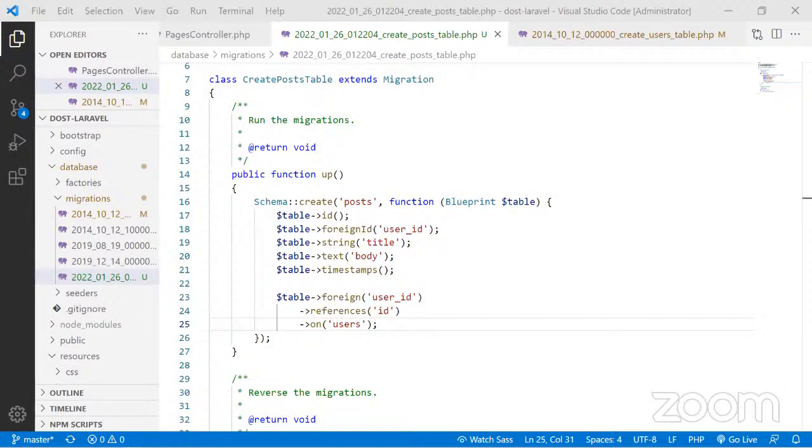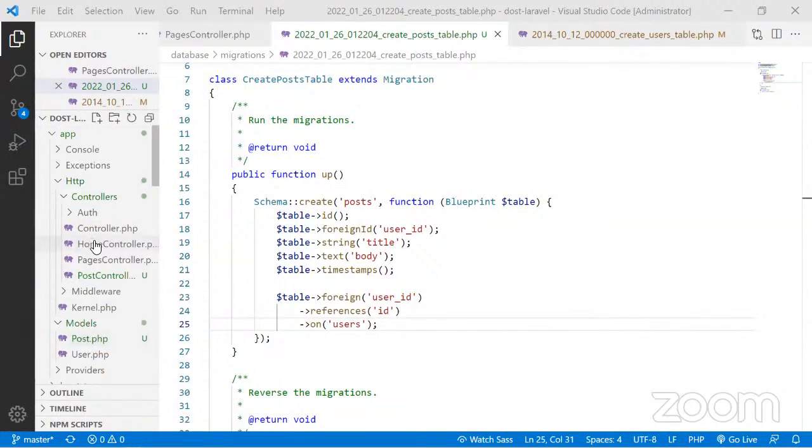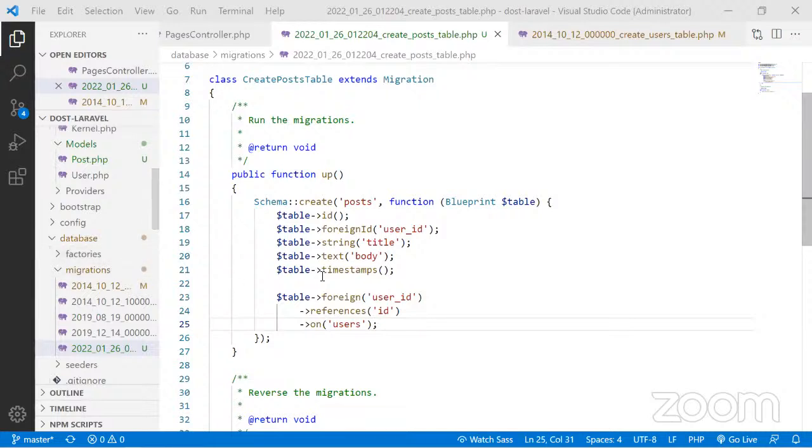Okay, so we have a question here. Sir, hindi ba easier to update the model file instead of directly editing the migration file and regenerating the migration file again? May functionality po ba ang Laravel na ganun? Hindi po. The migration and models are not the same.